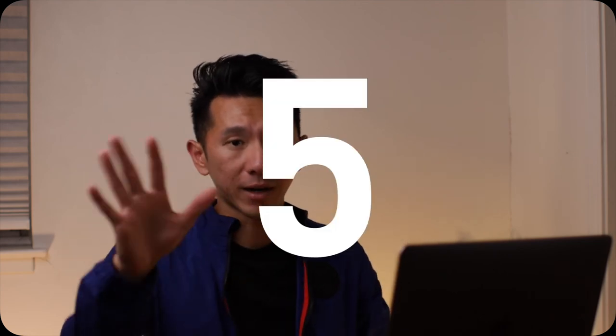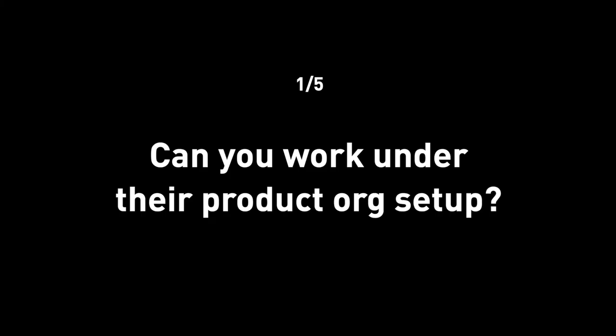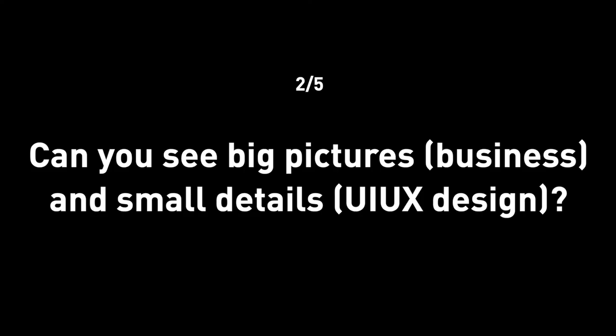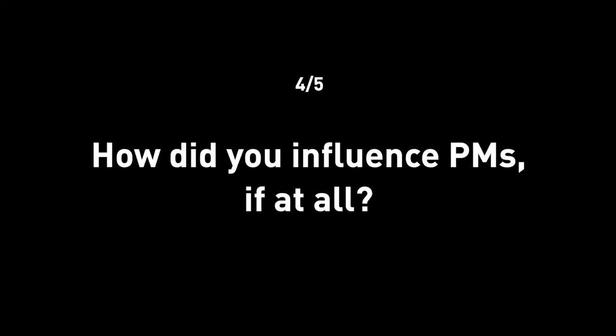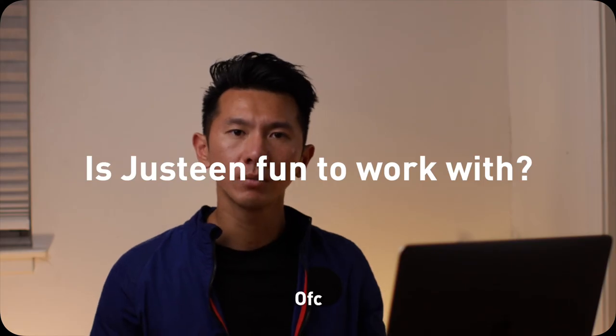Now let's switch perspective. After grilling you with all those questions, the PM who's interviewing you should get a sense of the following 5 things. Number 1, whether the candidate is able to work efficiently and effectively in a product organization setup. So I think this candidate can really work with PMs well in this setup. Number 2, can they see both the big picture and small critical details? Number 3, do they understand leveraging the strengths and weaknesses of the platform they're designing for? Number 4, do they stand strong on their opinions or simply agree with PMs? If they stand strong, how do they try to influence others? Lastly, can I work with this person? Would I enjoy working with them? Can I learn anything from them?